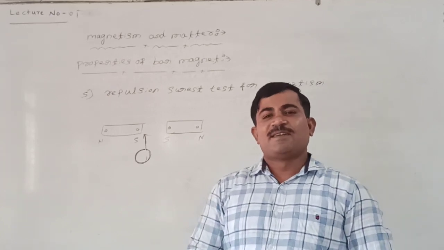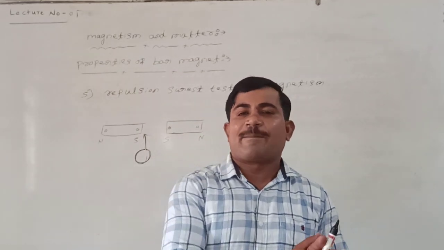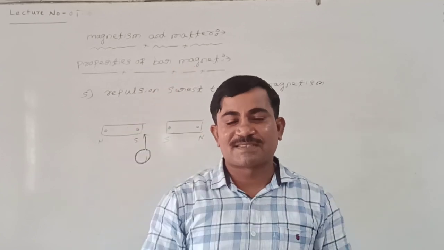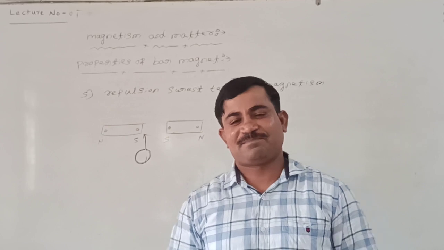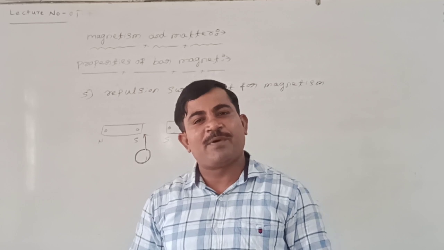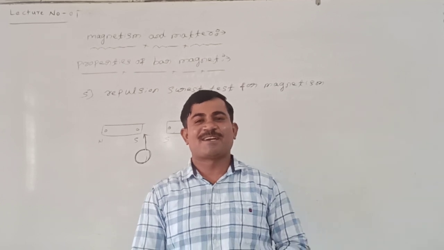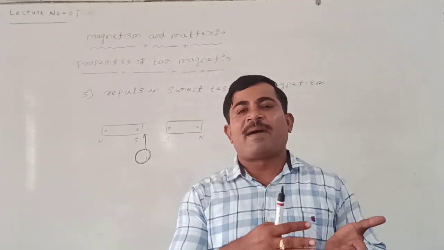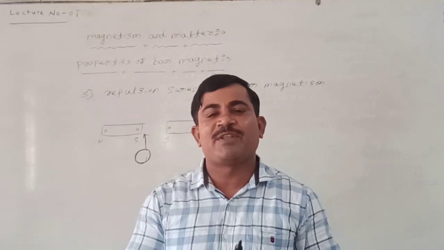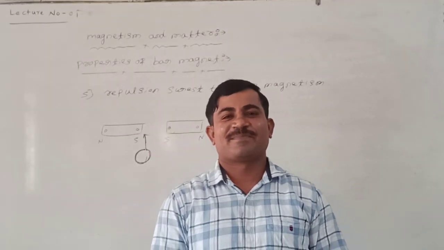Students, we already know that the bar magnet is a rectangular cross-section magnet which has the ability to attract small pieces of iron, nickel, cobalt, and when freely suspended, it aligns in the north-south direction, right? Then in moving charges and magnetism, we are learning that wherever current is passing in a conductor, a magnetic field is produced around it, right or wrong? How do we define the magnetic field? The region or space around a current-carrying conductor within which another magnet experiences magnetic force. This concept we have learnt already, right or wrong?